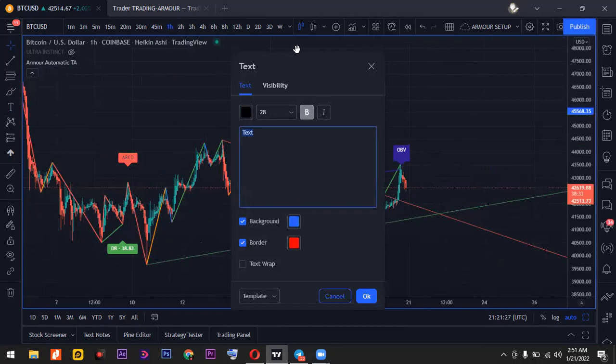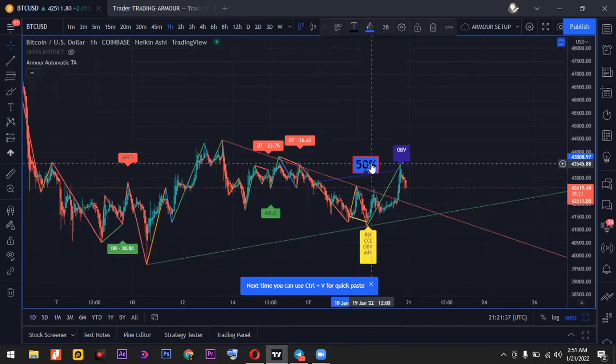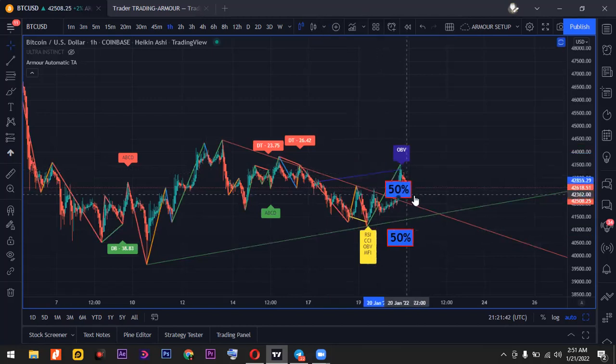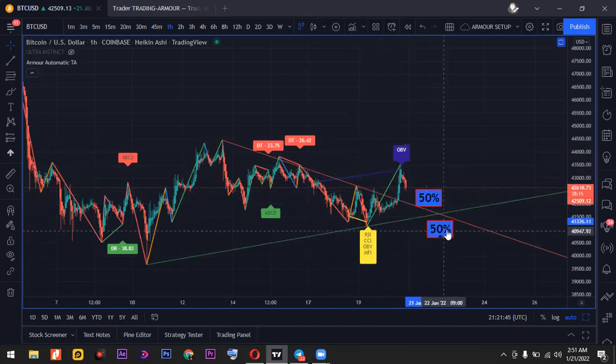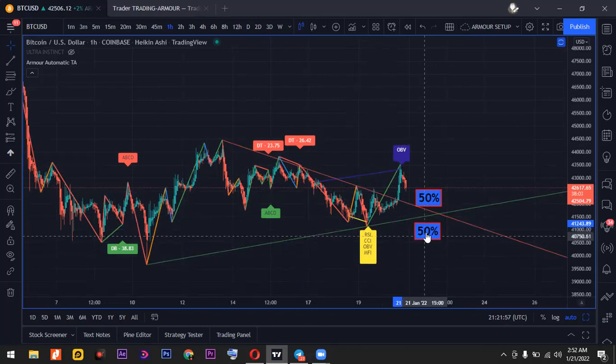So 50% chance to break upside and 50% chance of breaking downside. So it could break in either direction. So we need to wait for which line breaks first. Red line, if it breaks to the top, then we long. If it breaks from the bottom, we short. So that's how a symmetrical triangle works.